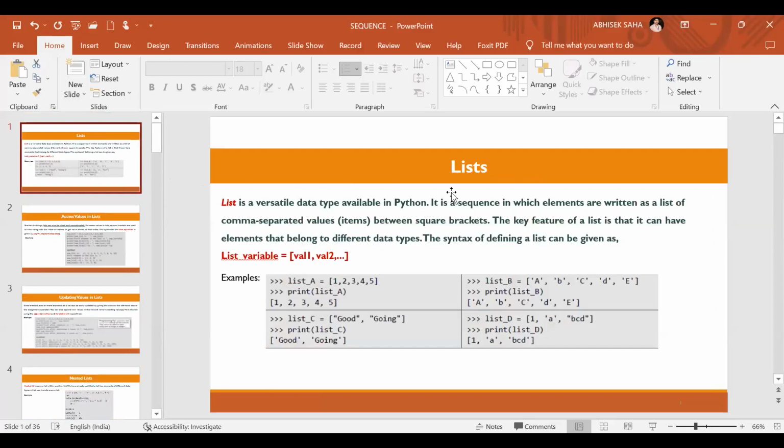Look at the definition. It's a versatile data type available in Python. It's a sequence in which elements are written as a list of comma-separated items between square brackets. The key feature of the list is that it can have elements that belong to different data types. And the syntax of defining a list is value 1, value 2, like this.